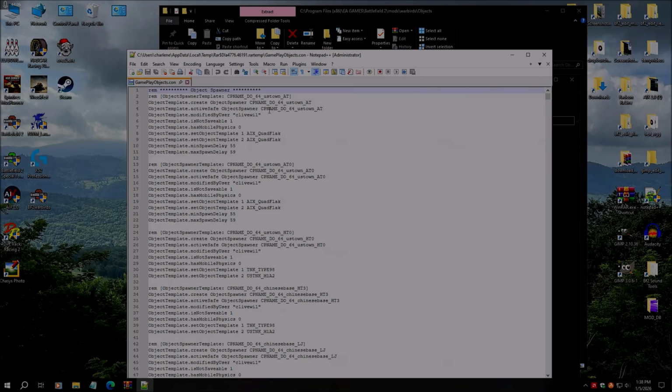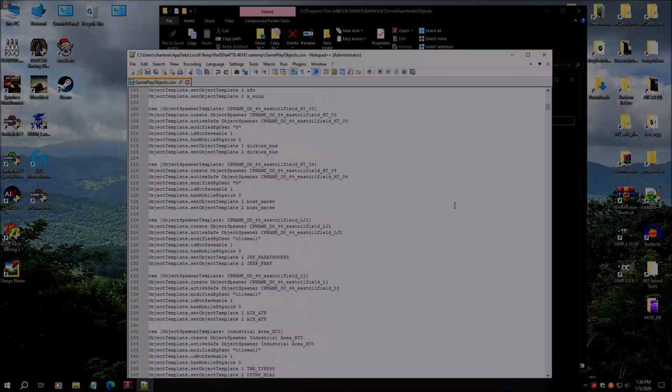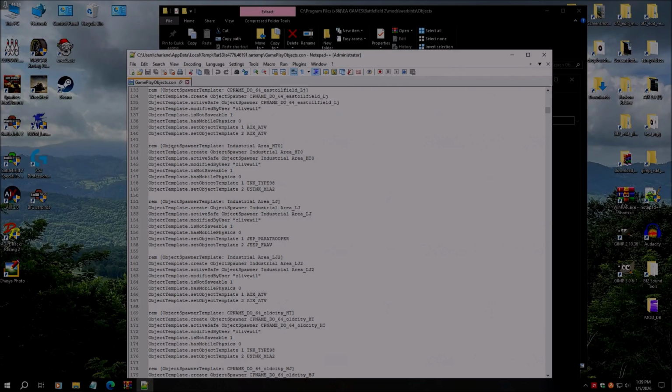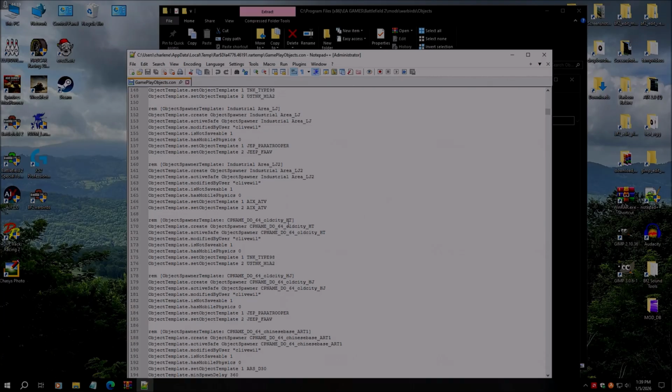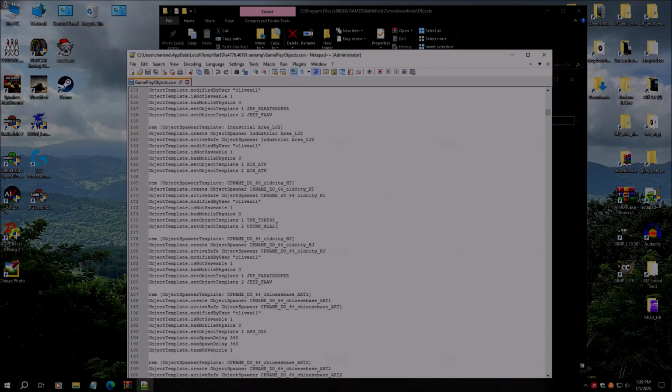The object spawner is what the Battlefield 2 engine will create. It will create whatever's in here, and the file structure has to match this. So if you get down through here and you find out that the old city, the heavy tank is this, and there's room for, say, a mosquito there, and you'd rather have a mosquito, or you want the tank and a mosquito, you can just copy this, hit enter, move it down, paste it back in, change the AT to maybe heavy tank _1, and you can change the HT to mosquito, as long as it has a parentheses around it.